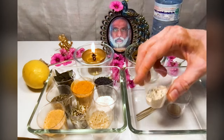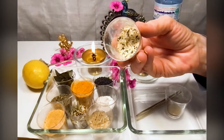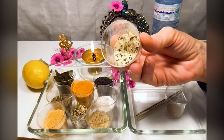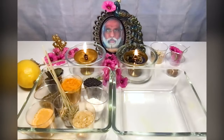So all these together are ground up and put into this small container. You only need a coin-sized amount to do the tarpanum practice. Now, settle in. Take a few deep breaths. In and out, naturally, connecting with your internal self. Connecting with your ancestors.